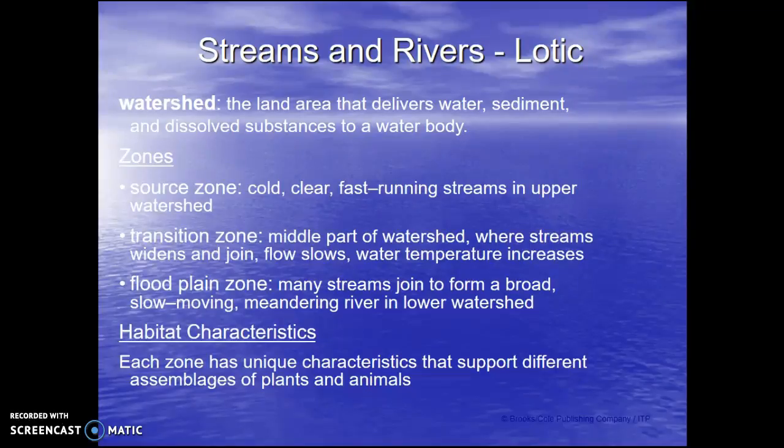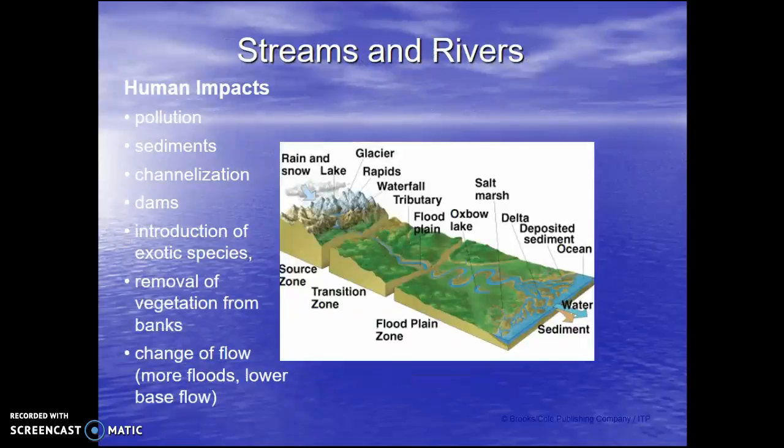Last bit, streams and rivers, lotic bodies of water, right? They're moving water. You remember what lakes were? Lakes were lentic. These are lotic, right? So really lakes each have a characteristic zone that makes them unique to support different plants and animals. And the watershed is the area that is drained by a river and its tributaries. So most of us live in the Wallkill Creek watershed here. If you live over in Greenwood Lake, you live in the Wanaque River watershed.